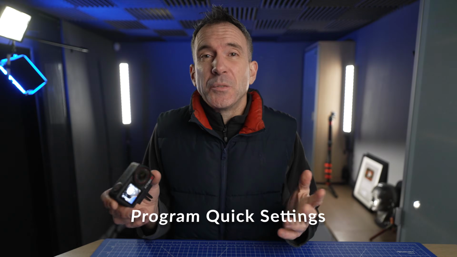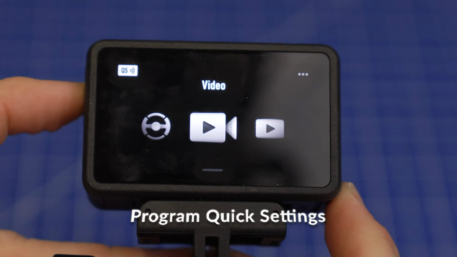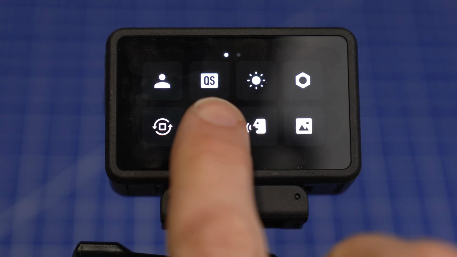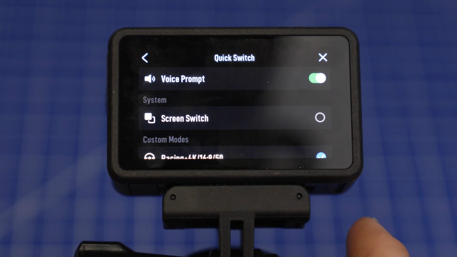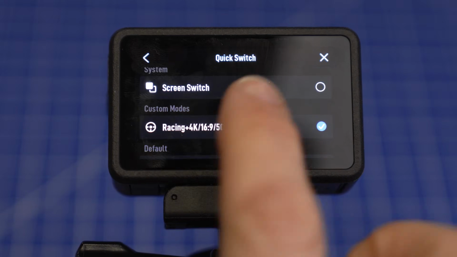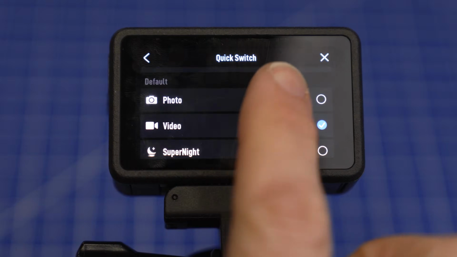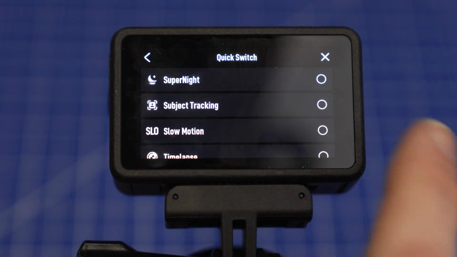The power button on the side of the camera is also a quick settings button when the camera is on, and if you quick press it, it will cycle through different shooting modes. And the really cool thing is that you can customize it to only have the modes on the quick settings button that you need. So swipe down and tap the QS icon, and now select which mode you want to appear. I like to keep this simple, so I've set mine to include video mode and playback mode. You can also select tracking mode here as well, which is a cool feature that I'll talk about in a minute.